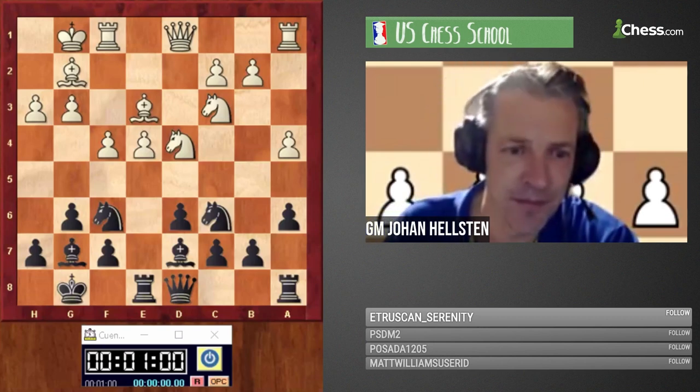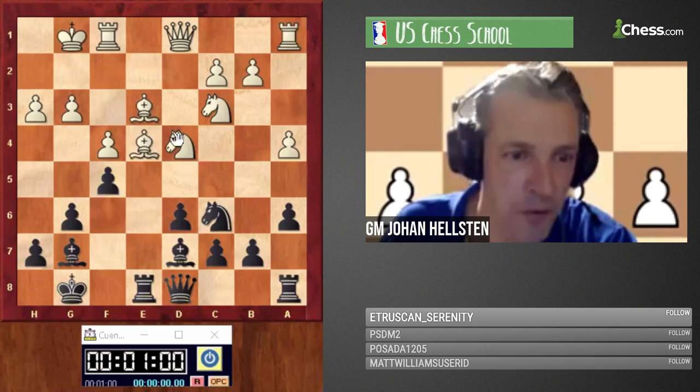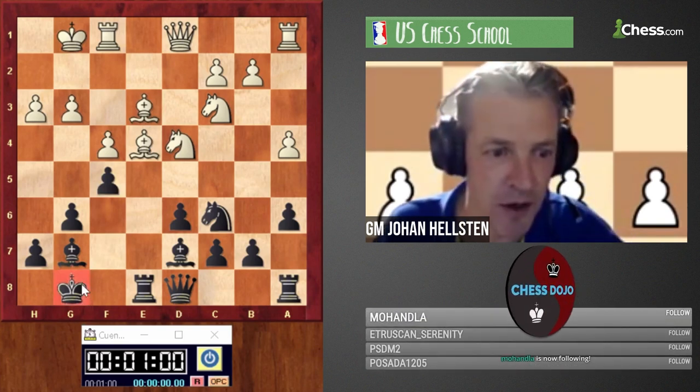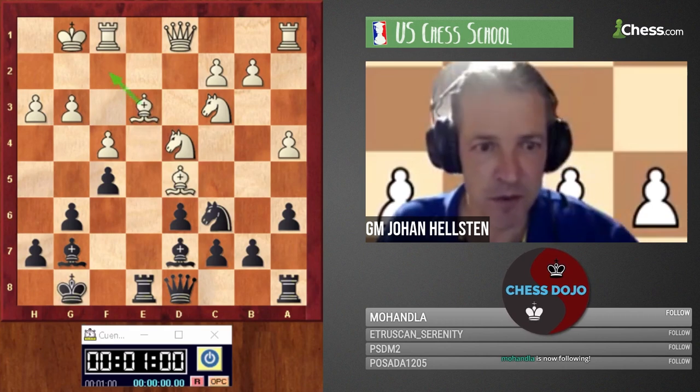So I thought the first move was knight takes e4. And then, for example, after bishop takes e4, I was thinking f5, but I'm pretty sure that doesn't work. Because the king is now exposed, right? Yeah, just bishop d5. And then I can move the bishop and I'm a piece up.